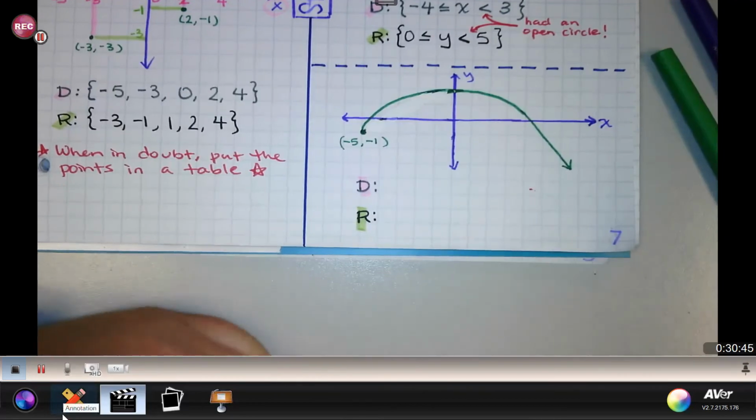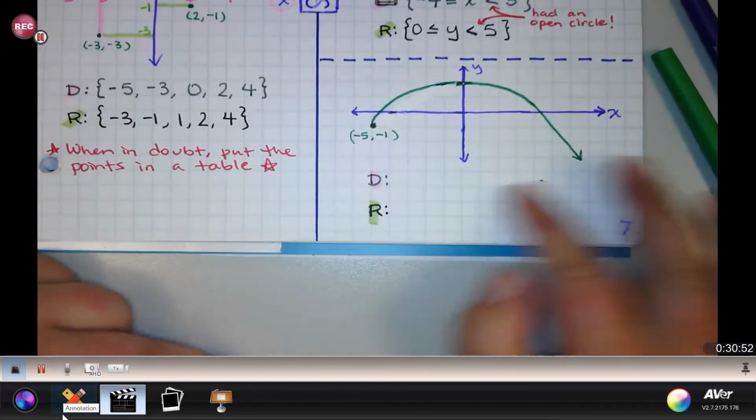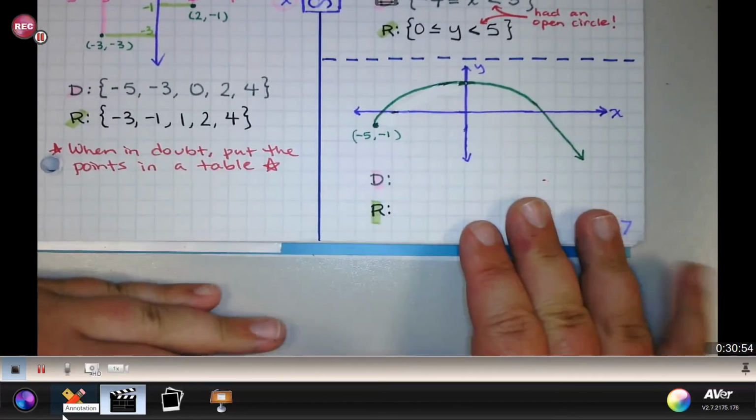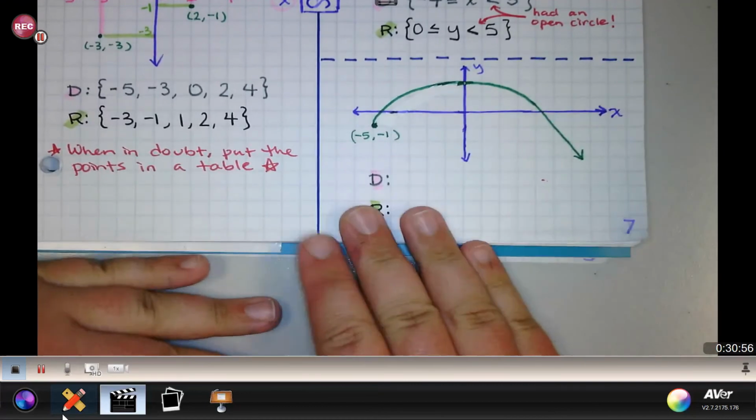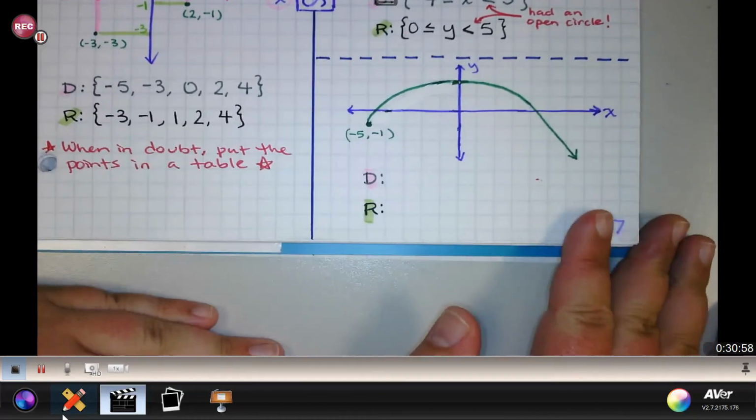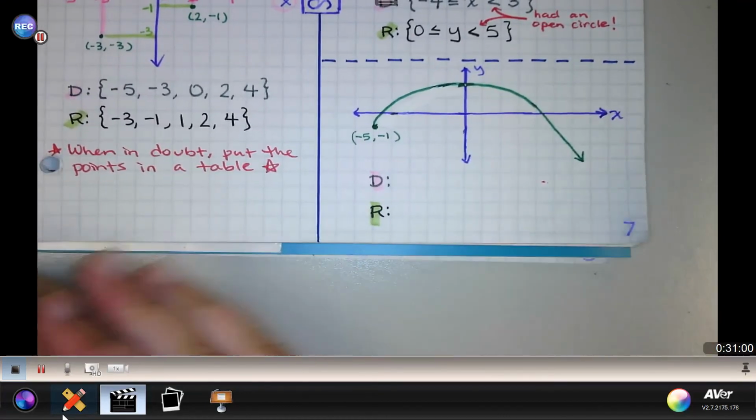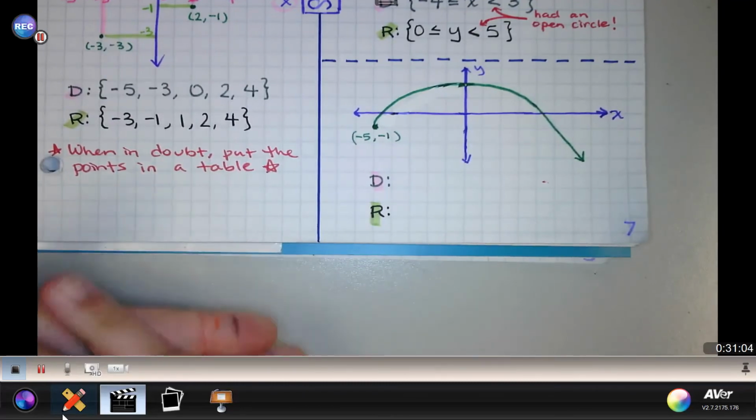All right, guys, here is our very, very last example. And it's probably the most complicated, and I want to show you, but again, don't stress too much about this. Remember, just get the notes done, listen to what I say, hopefully that helps you, and then get the pictures taken and turn it in.